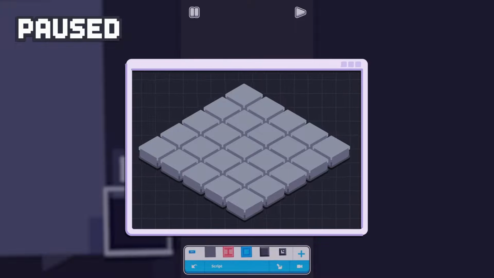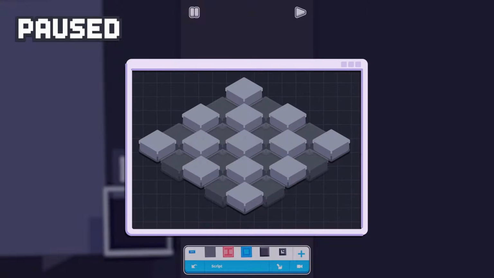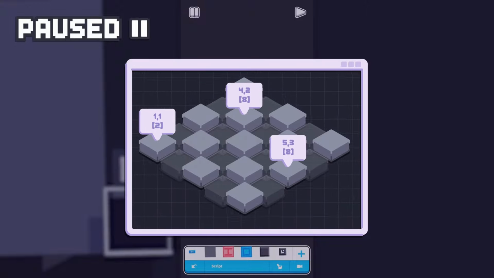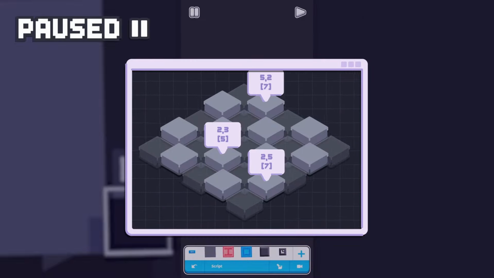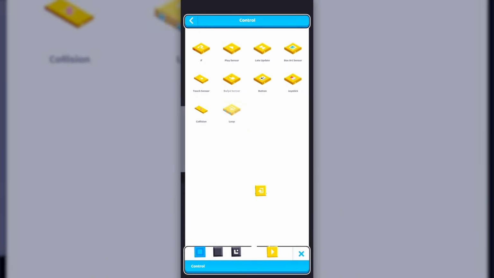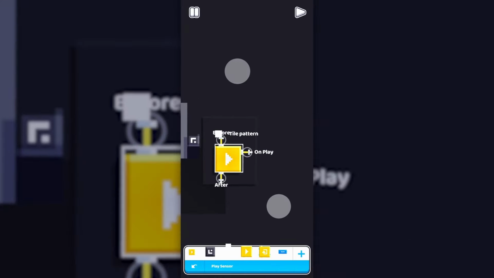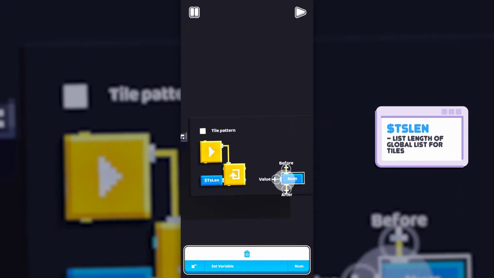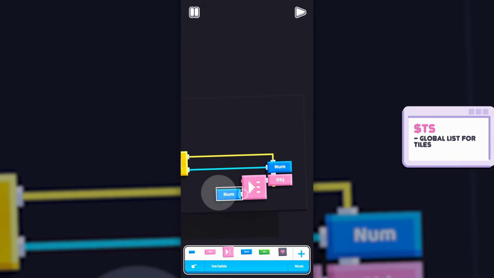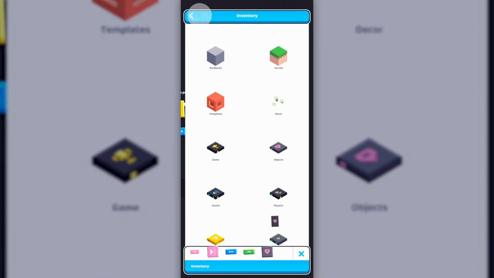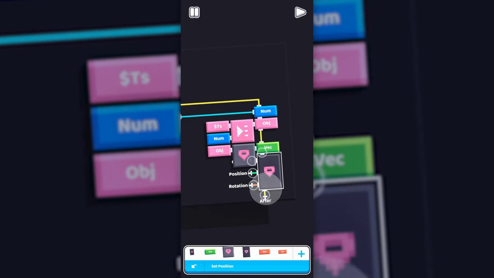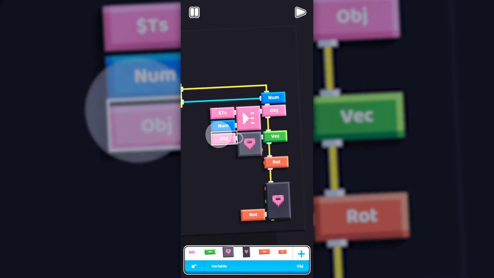Say we have a small grid of blocks and want to create some checkers. What do you think we should do? Well, if you take the sum of these blocks' X and Z positions, notice how they're all even numbers. Likewise, if you take the sum of these blocks' X and Z positions, you can see that they're all odd. We'll be using this information to tell the game which blocks to flip. So let's loop through all the tiles and save all the necessary information to variables. If you remember earlier, the top faces of these tiles are all lighter than the ones below. Therefore, we'll essentially rotate half of these blocks to make the pattern.